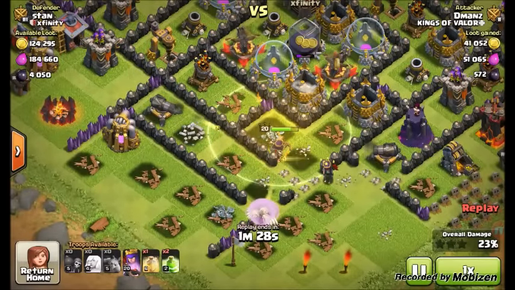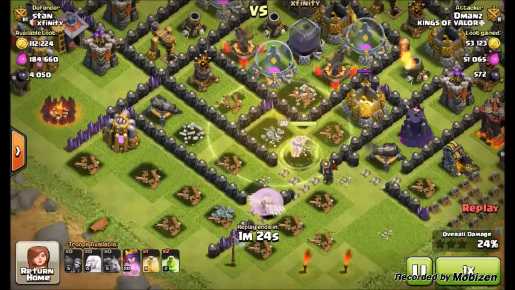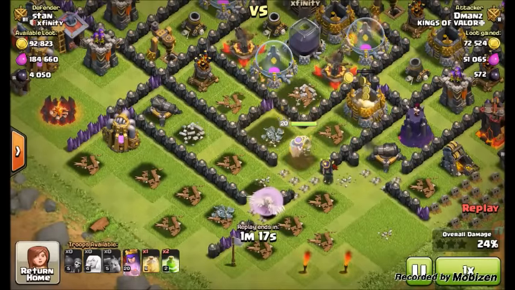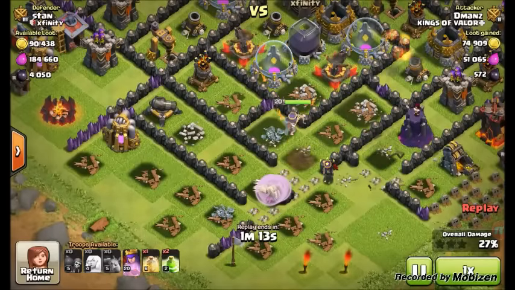Like right here, she's taking fire from a lot of things, so I dropped a healing spell. And eventually she'll get to those defenses that are hitting her, and it'll be much easier to manage. But with the 8 healers, as long as they're not getting hit and they're not dying, she's not going down.